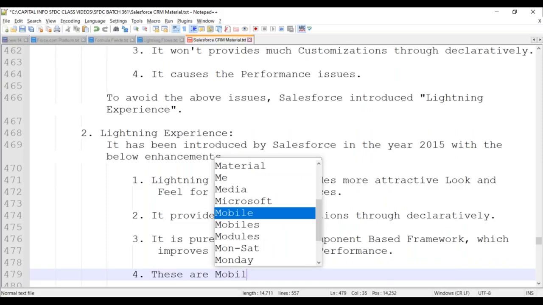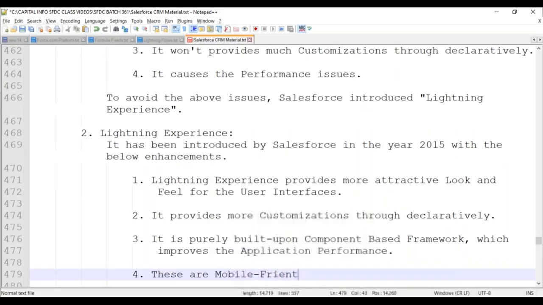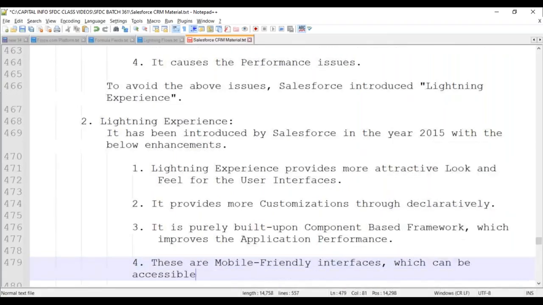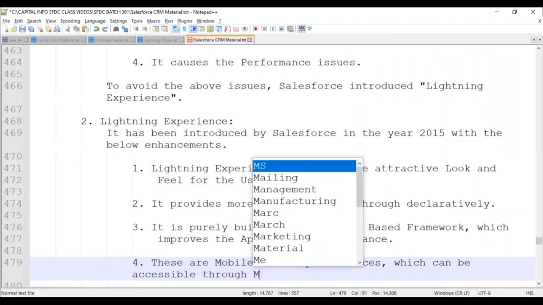These are mobile friendly interfaces, which can be accessed through mobile apps also.